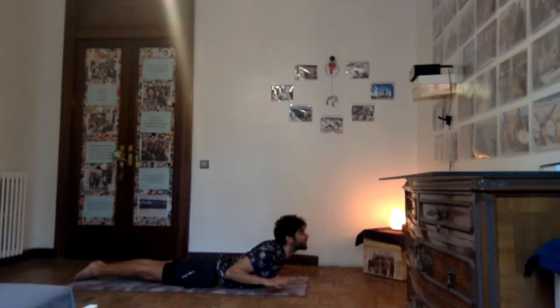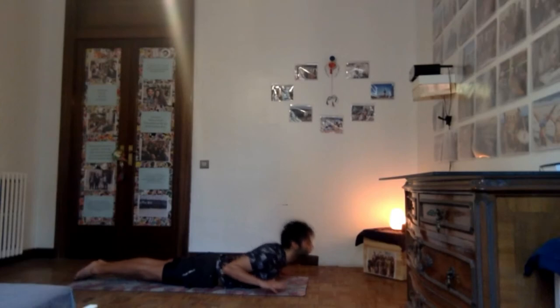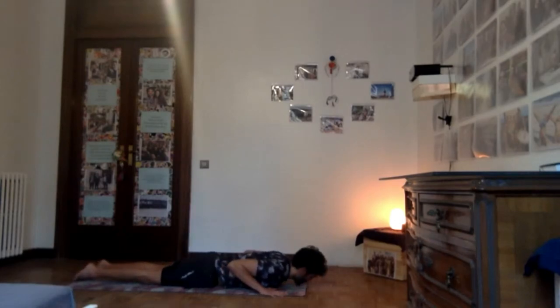No hands. Four, five. Press the feet down, shoulders up, shoulders back. Four, four. Chin forward, chin up. Four, three. Keep pressing the feet down, activate the glutes. Four, two. And one. Slowly come down. Take a breath.